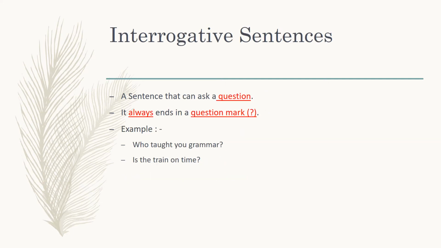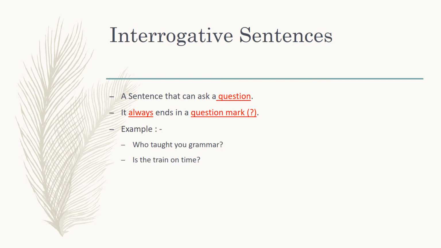Now we'll move on to interrogative sentences. So, what are interrogative sentences? A sentence that asks a question becomes an interrogative sentence. I know what you're thinking. You might think that the 5 W's and 1 H would start off an interrogative sentence, but that is not true. We can have auxiliary verbs, that is the helping verbs or the operator verbs, to form the sentence, instead of the question word. An important thing to note here is that it always ends with a question mark. That is important. Never forget that.